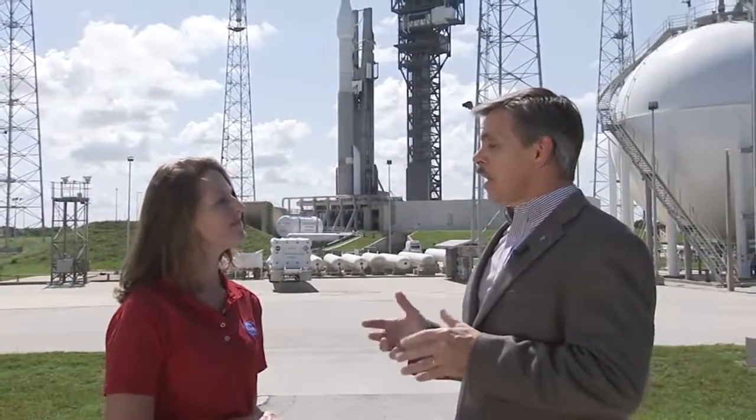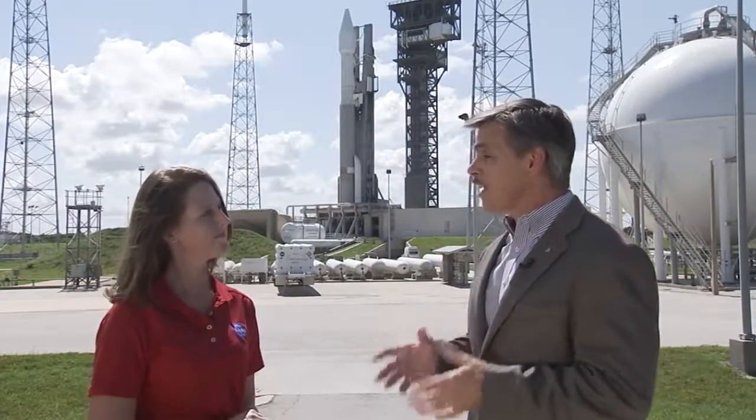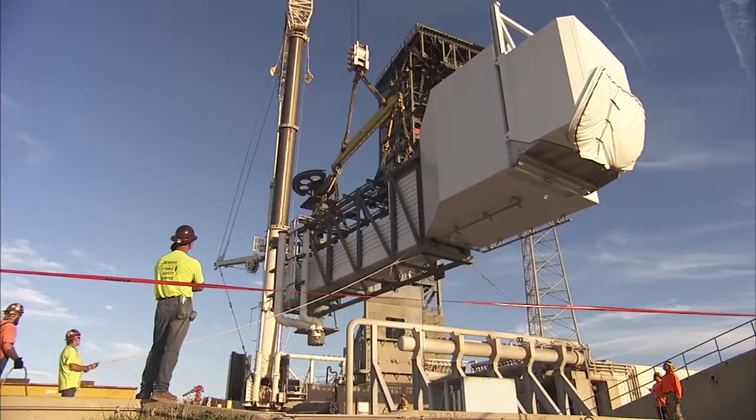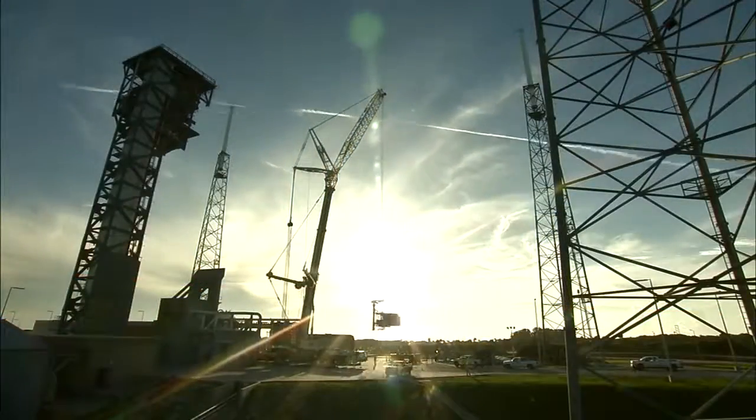There's been a lot of work here along the Space Coast to prepare for Commercial Crew. We'll start here at LC-41. What you see behind us is a launch pad for an Atlas rocket — this one's going to carry OSIRIS-REx. But in the future, if viewers look just to the right of the rocket itself, you'll see a tower that has been built for crew access exclusively. This is going to allow astronauts to go up to the top, and there's a little white room off to one side where they're going to board the rocket that will carry them up into space.